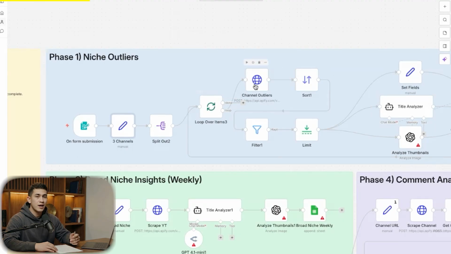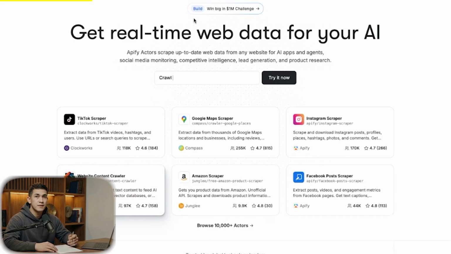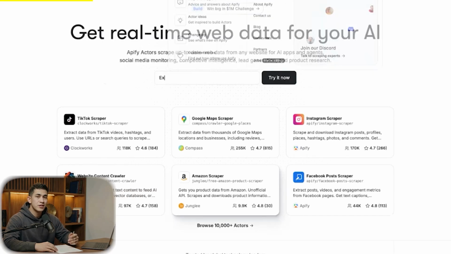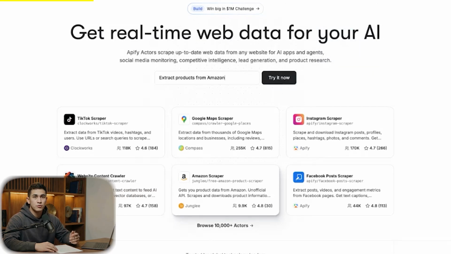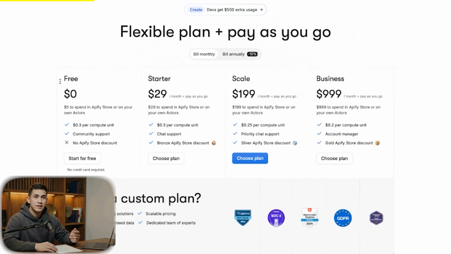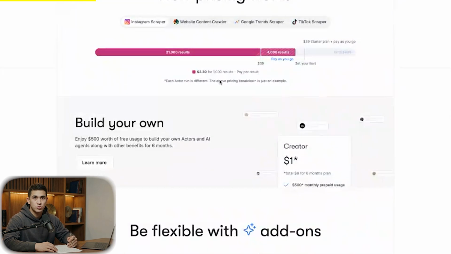It finds channel outliers, making sure that you use your Apify key. So if you've not signed up for Apify yet, it looks like this. Again, as mentioned before in previous videos, you can either have it as a free or a sort of pay per usage, pay per month side of things. So what it does after phase 1 completes, the results populate a Google Sheet.